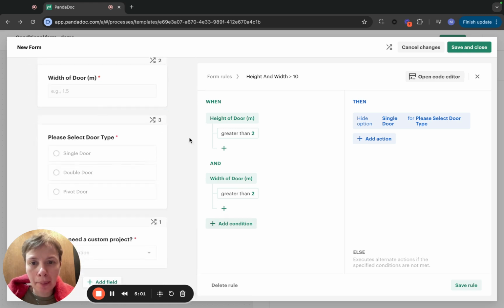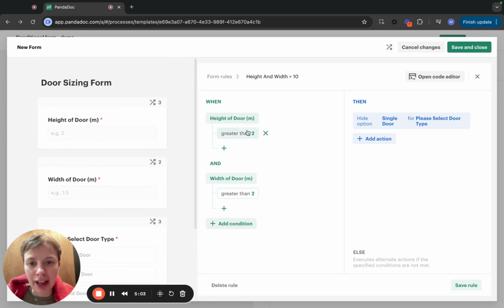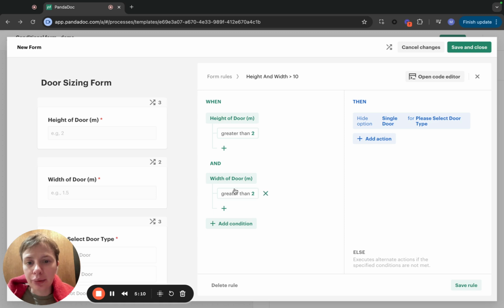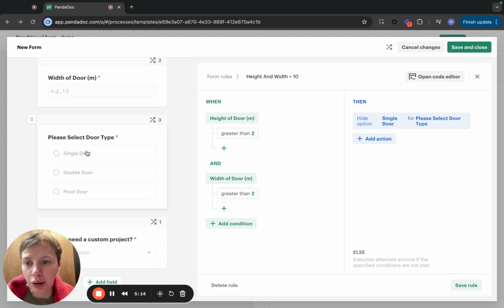Another rule states that if you have height of the door greater than 2, again, this is our comparison operator here, and width of the door is greater than 2 as well, we are going to hide the option single door. So single doors are not available for the doors of huge dimensions. Here's what this section does.